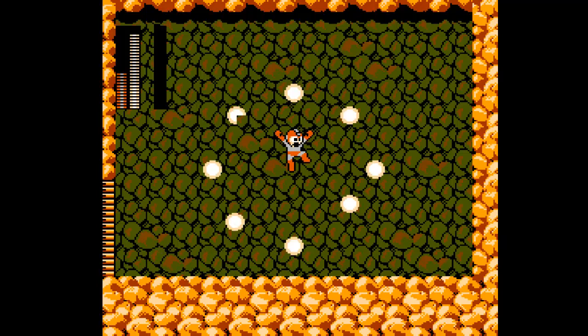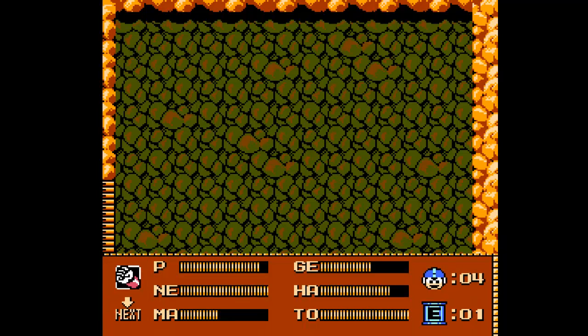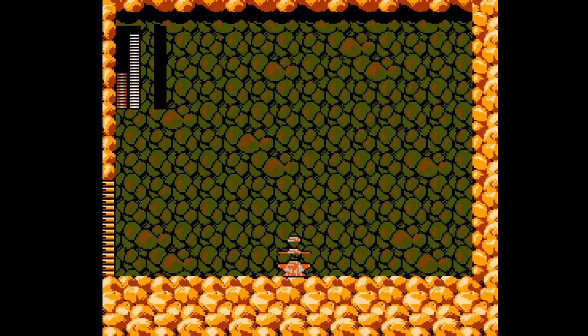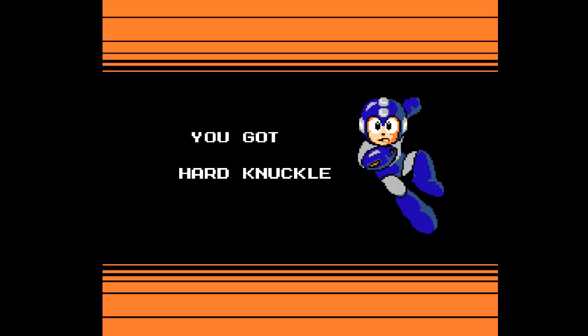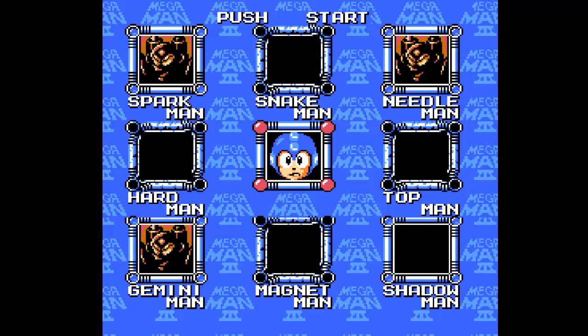Alright. So with that out of the way, we get the Hard Knuckle, which is probably one of the most overpowered and underrated weapons in the game. And what's this? We don't get access to Wily right away? No, we have to fight the Dock Robots!